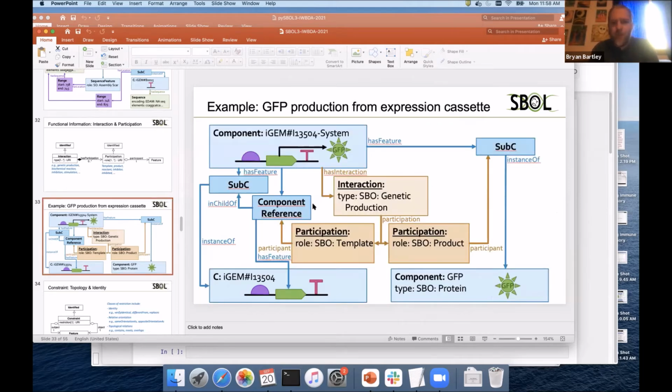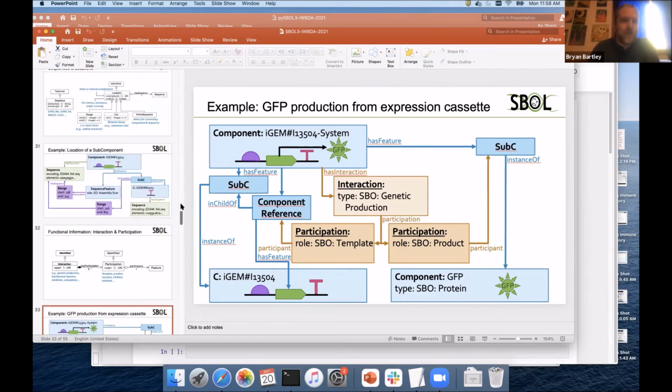The other example that we're going to work on starts with the same construct, that component down here at the bottom, but on top of that, we're going to build a system representation that includes the actual function of that circuit. That system representation will include an interaction that describes the expected behavior of this circuit. So we've got both the structural layer of the design and the functional layer. Those are the two examples that we'll be working with.